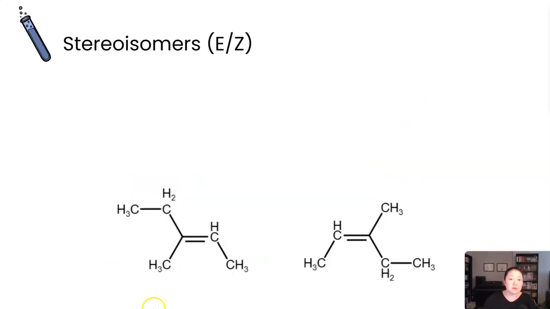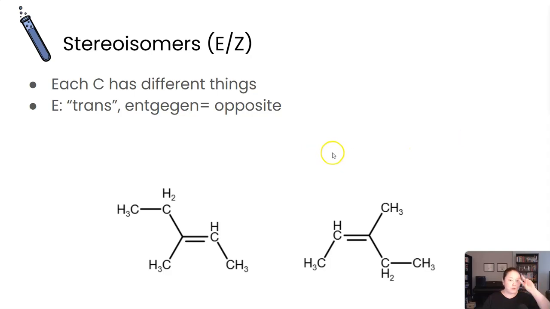As mentioned, there is another system that you can use when your carbons don't each have their own hydrogen. So this is a case of that. This carbon does have a hydrogen, but this doesn't. But you can see that you have these two particular particles, which are sort of mirror images as well. Now, in the case where you don't have hydrogens on each of your carbons, you're going to have a different naming system. You use E for what used to be trans.